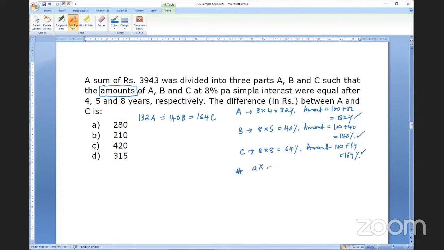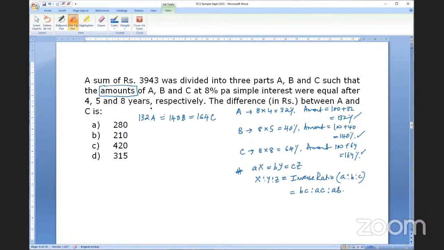If AX equals BY equals CZ, then X is to Y is to Z is nothing but the inverse ratio of their coefficients, that is A is to B is to C. The inverse ratio of A is to B is to C will be: hide A, multiply the rest; then hide B, multiply the rest; hide C, multiply the rest. This is what we will do here also, with the help of the on-screen calculator.